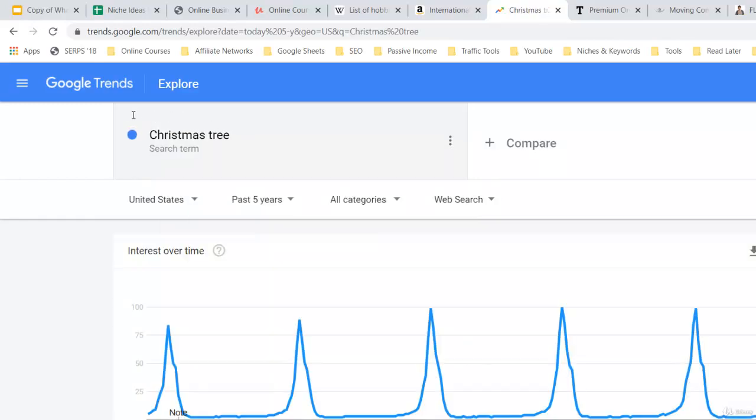If you check this Christmas tree, which is a keyword or you can say a niche, you will see only in December it is getting interest, and in other months there is nothing. So sometimes when you have a topic which is only searched in a specific month or a part of the year, that means it is not an evergreen topic. That is a seasonal keyword, so you can avoid that.